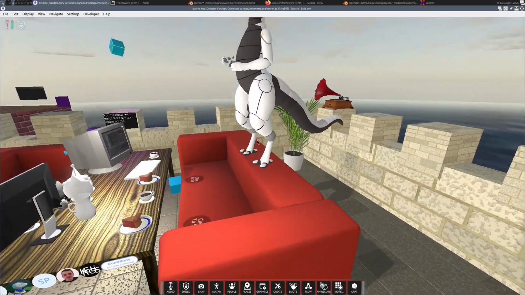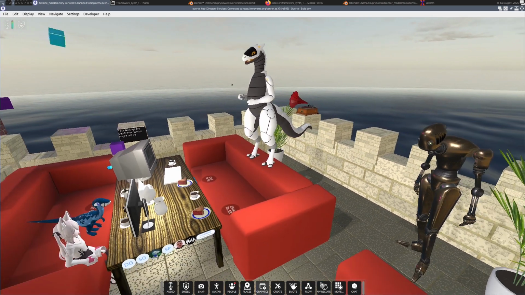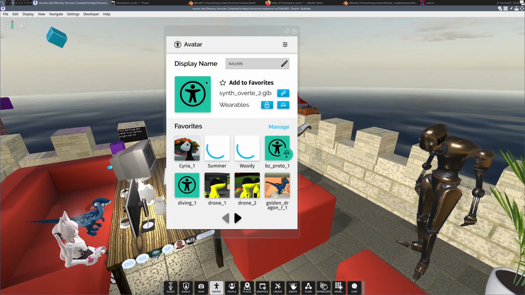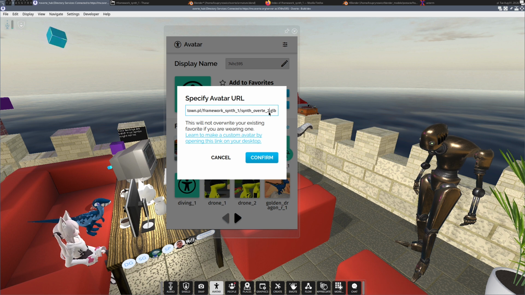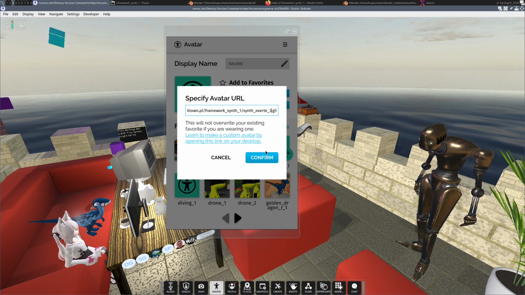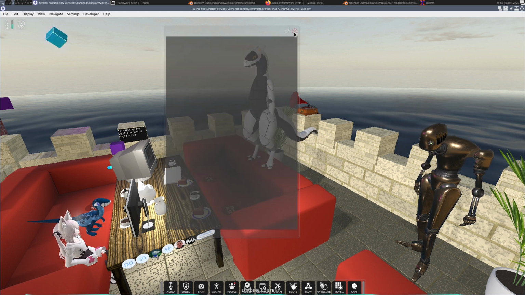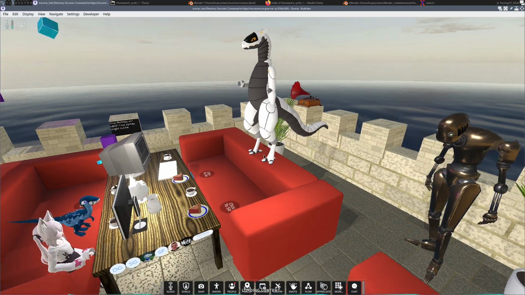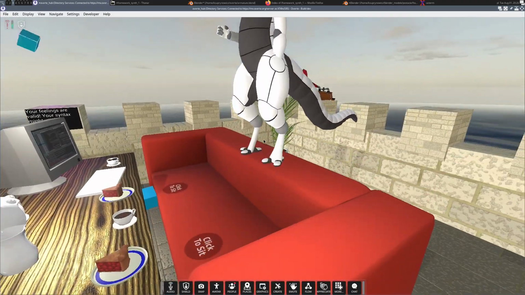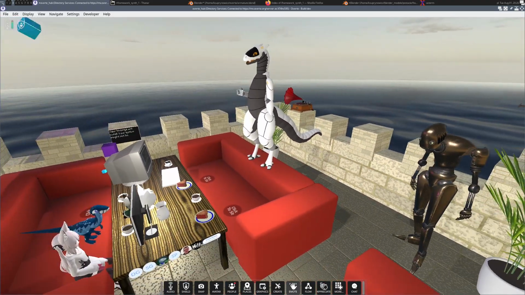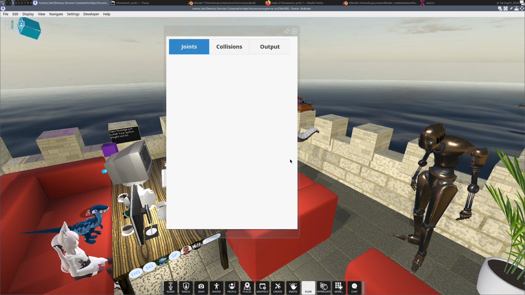Right now the avatar is floating, so let's try to load the newest version. I'm opening the avatar menu. I will change the version number here to the newest one exported. Let's see if it works better now. Oh, okay. So this part works. Now I just need to export, copy flow bone settings.